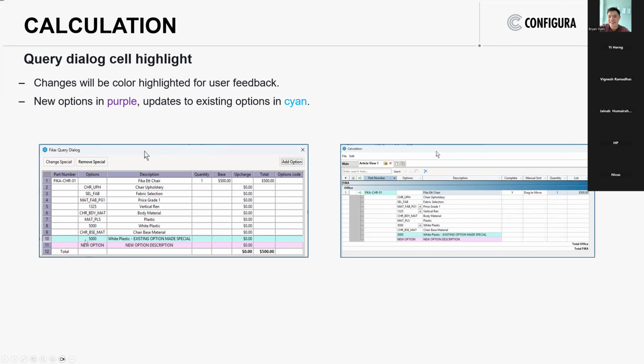Now I've made a change here. This is my existing query options. This is the query dialog on my left. It turns to this color. Now, if I add a new option, it turns to this color here. And it also reflects in the bill of material, which is the calculation dialog on the right. So the new option will be shown here, with the same color coding as the query dialog.